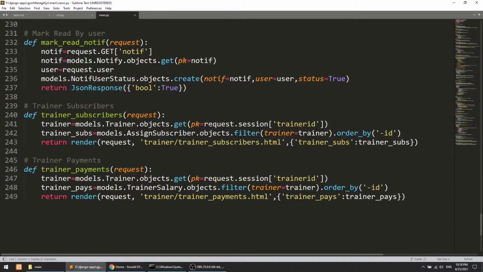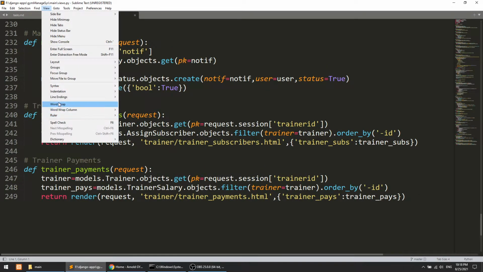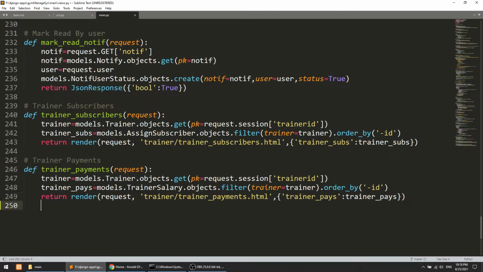I'll go to the app views, and here create trainer change password, with request.